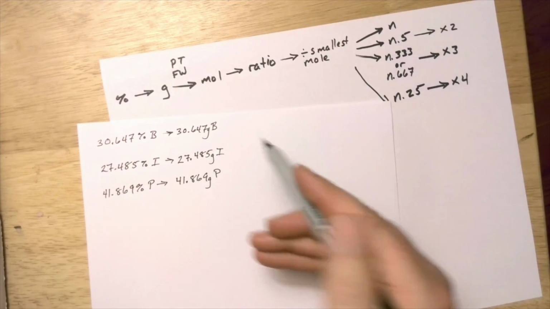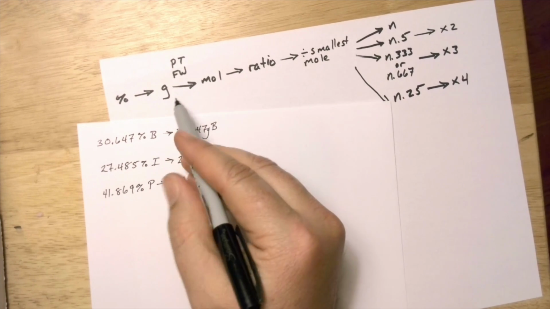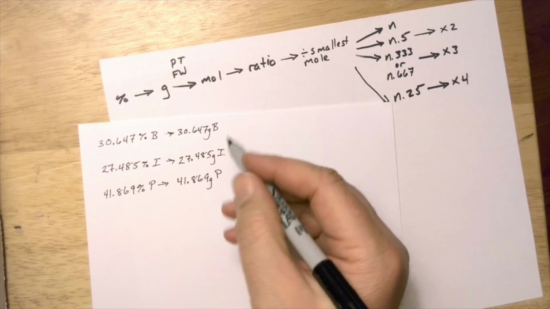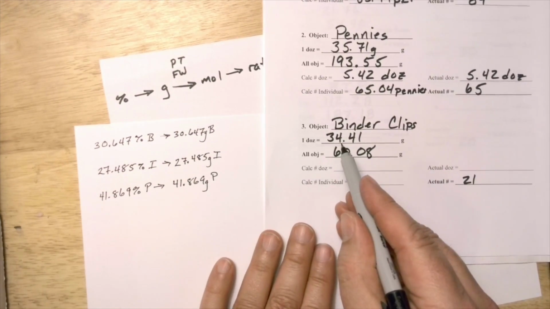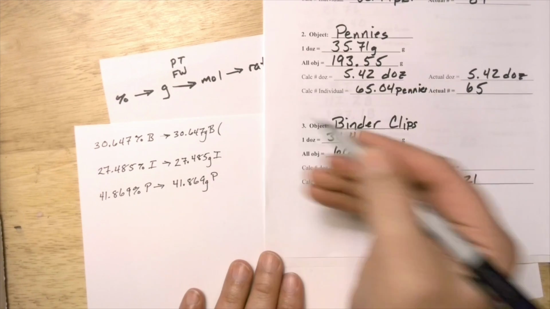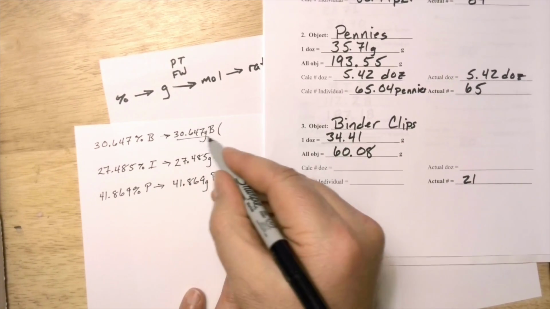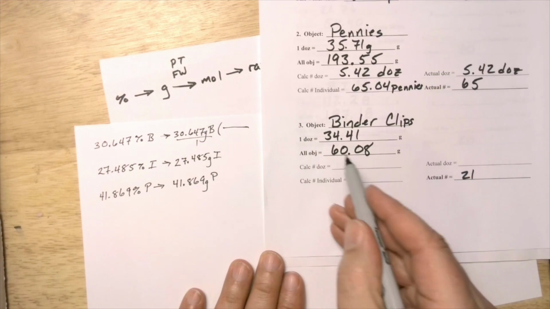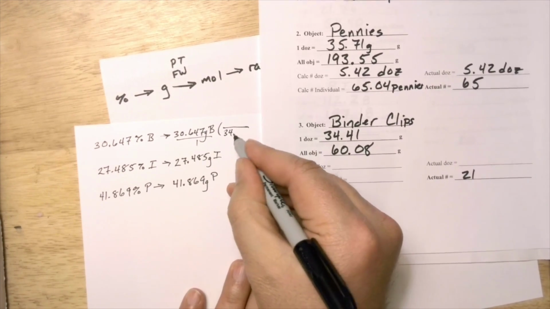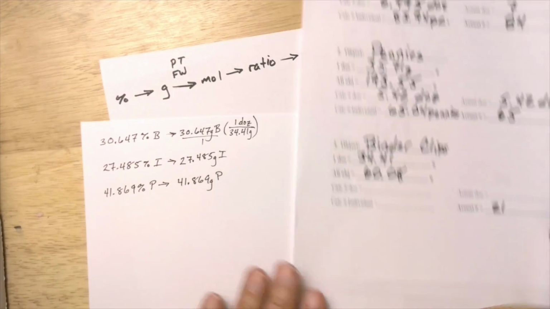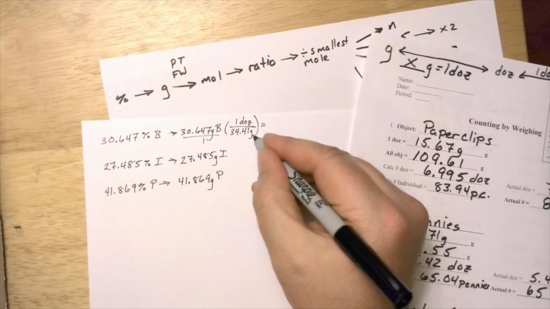So I already have the unit grams. But in this case, a lot of times you want to go from grams to moles, but what we're using here, the equivalent of a mole is a dozen. So I want to go from grams to dozen. So since 1 dozen is equal to 34.41 grams, this becomes my conversion unit here. So I'm going to open up a set of parentheses, and I want grams to cancel out. So technically, this whole thing is over 1. So in order for grams to cancel out, I need grams on the bottom, which means I'm going to put 34.41 grams on the bottom and 1 dozen on top. All right, and this way grams will cancel out.